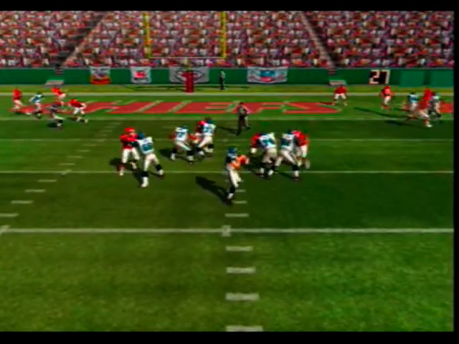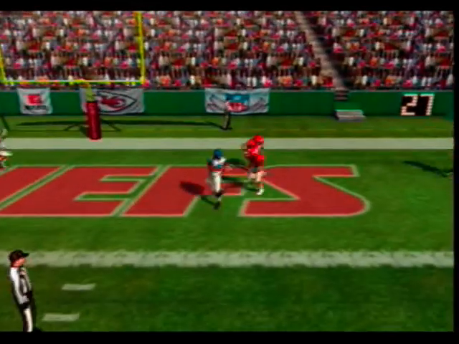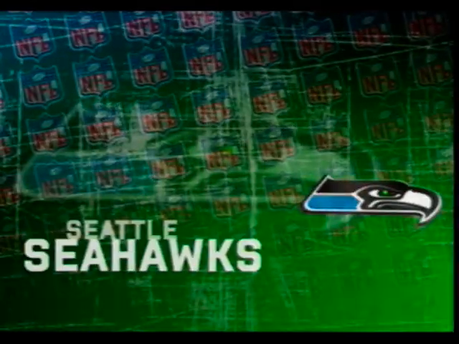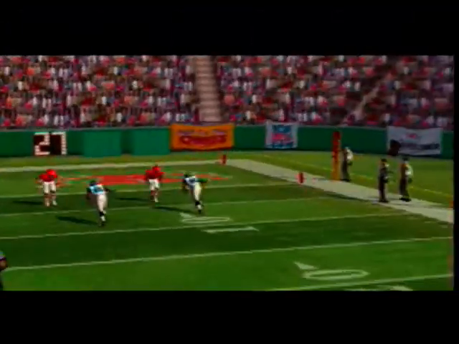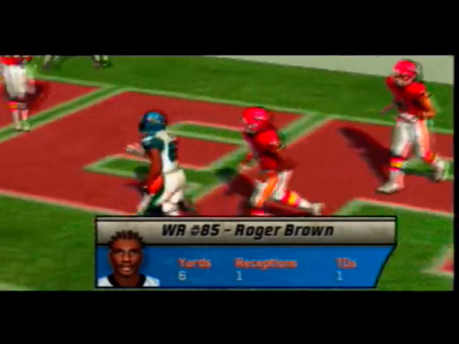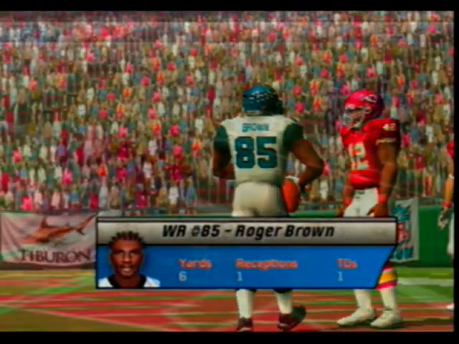Number 19 goes to work with an empty backfield. So off, lob to the end zone. Touchdown, Seattle. This is a good play by the offense in the red zone. The wide receiver is going to break away right here and come up with a catch and a touchdown.